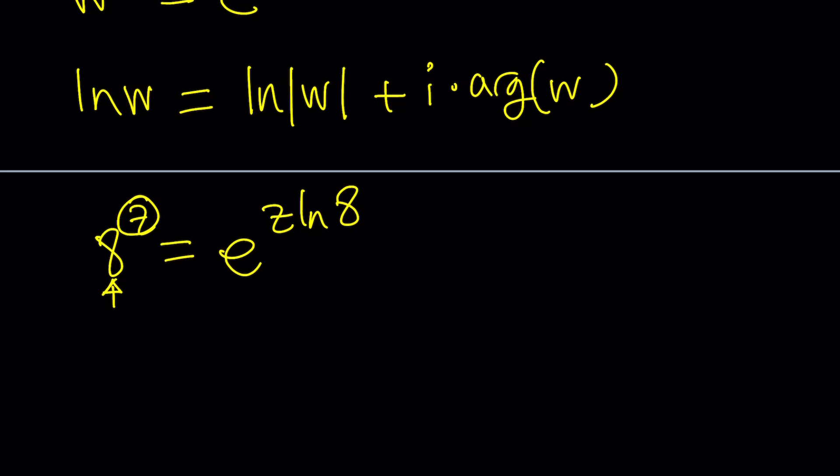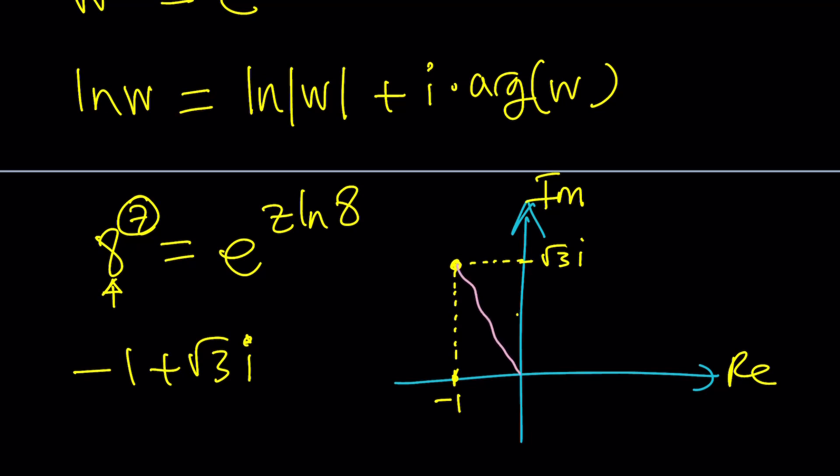Now what about the right hand side? We have negative one plus root three i. You can definitely plot this in the complex plane, which is called argand plane. Just a fancy name for the coordinate system. This is real, this is imaginary. Kind of like a two-dimensional number or a point in the coordinate plane. Negative one is going to appear somewhere here. And then root three is going to be greater than in absolute value. It's kind of like 1.7-ish maybe. Something like that. But that's root three i. Remember, you're on the imaginary axis. And then if you put those two coordinates together, you've got the number.